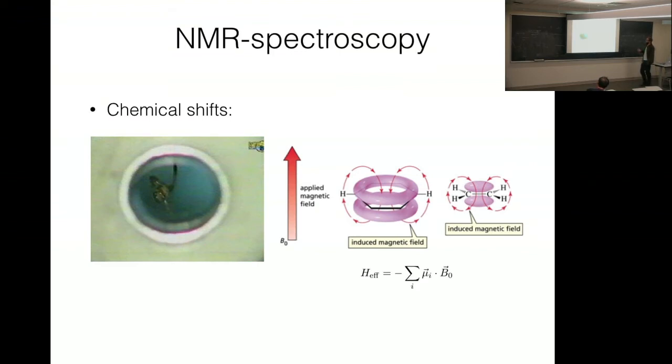The thing is that what happens, of course, is that these things can float because the huge magnetic field induces a current in these things. This current introduces an opposite magnetic field. And then therefore basically you can compensate for the force of gravity. And so the question we're trying to ask here is that essentially in our molecules do we have a frog or a tomato? So we want to do some spectroscopy of this problem. And the reason it works is actually this. When you have a gigantic magnetic field, for example, in this benzene ring, what it does is that there will be a flux going through this benzene ring, these pi orbitals conduct electricity. So there will be a current going around and this current will generate a screening magnetic field for the nuclear spins.